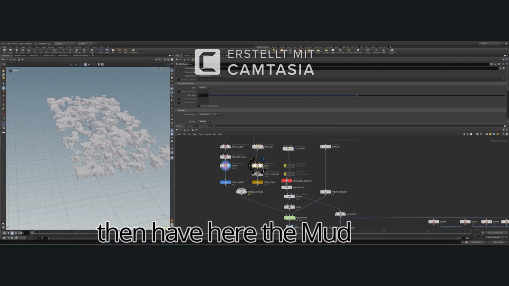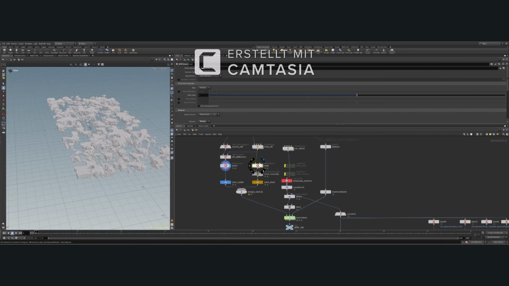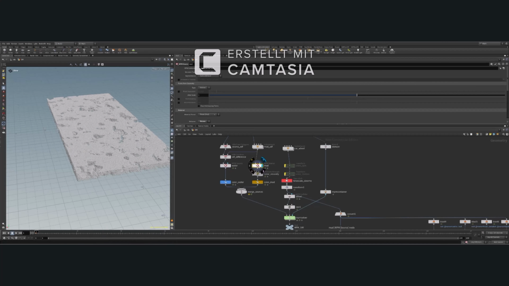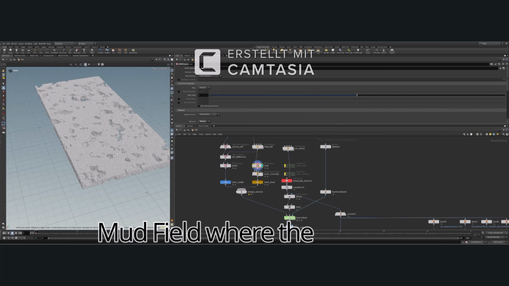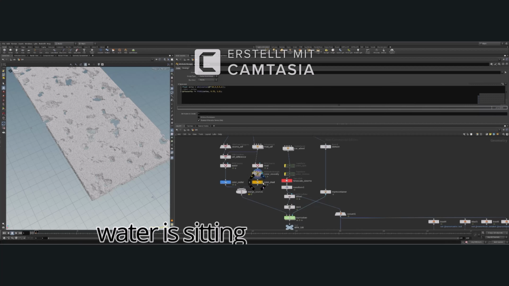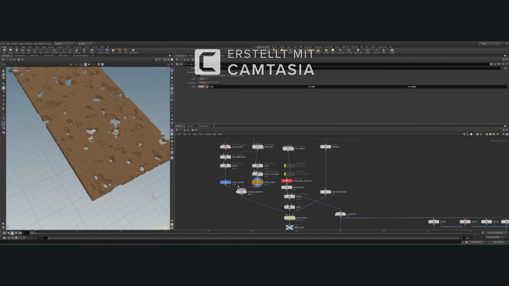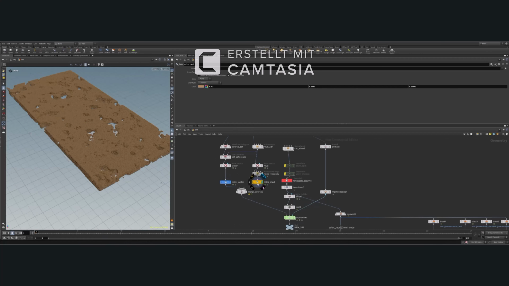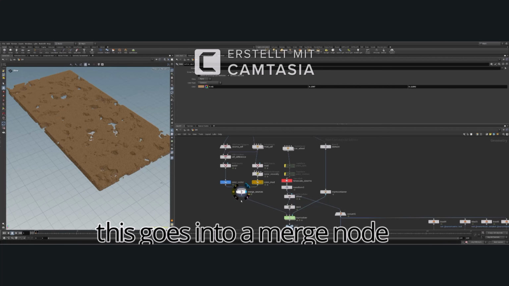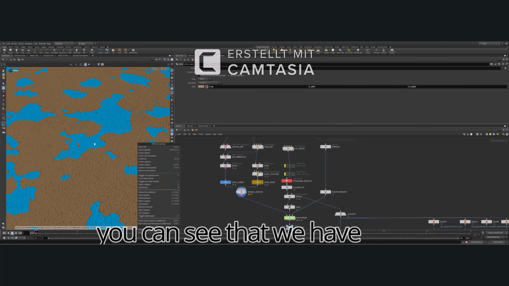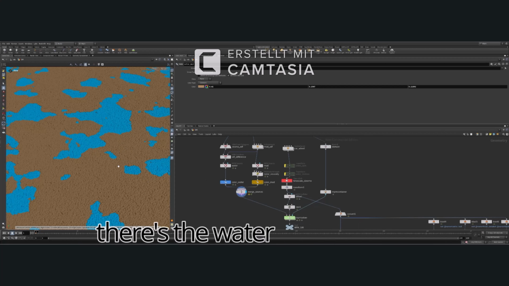We then have here the mud MPM source. This is creating our mud field where the water is sitting inside. You can see here we have here the water patterns and we have here the mud patterns, and this goes into a merge node. And then you can see that we have here the muddy part and there's the water part.